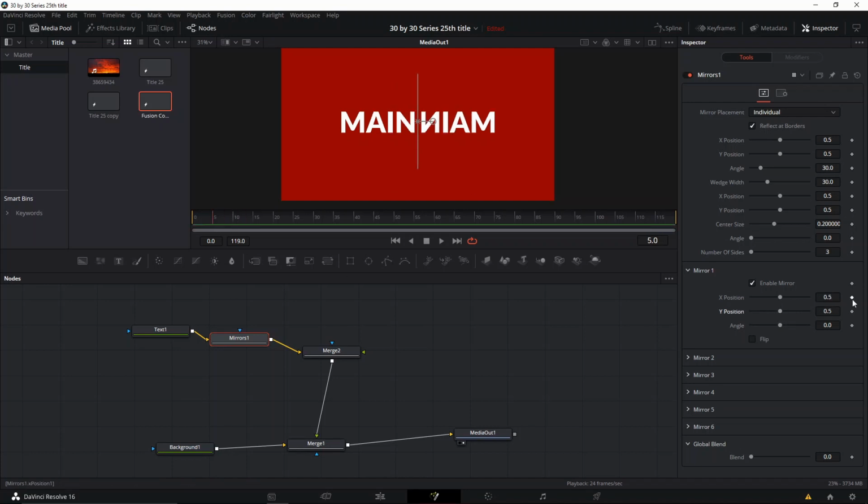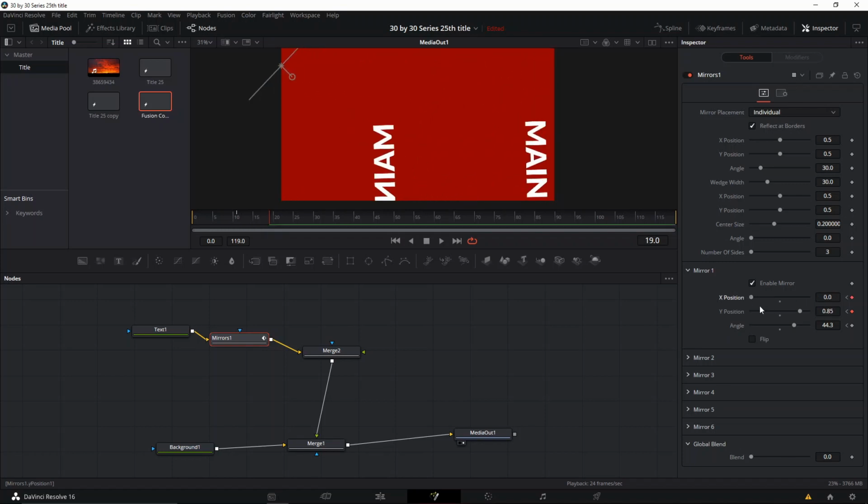Okay, so we're going to create a keyframe at, say, frame 10, and make it a little bit crazy. Let's create a keyframe for everything, and then move these around, and move these all around again, and like that.